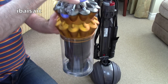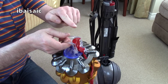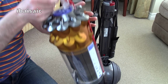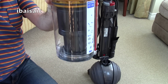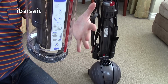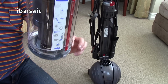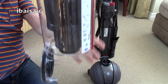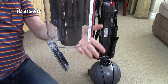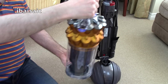So when you want to empty it, take this to your bin, preferably outside, especially if you've got allergies, and then you just press the button, the same button you use to release the bin from the cleaner. You press that again, and that should open the flap at the bottom. But because this is brand new, it's obviously not going to open all the way, and when it's got dust in, it should open. But I've always found that when they're brand new, they're a little bit stiff, but that will loosen up in time. So the dust will empty out of the bottom, give it a shake, and you can close. If you don't want to go anywhere near it, you can actually close it on the floor like that and then return it to the machine.